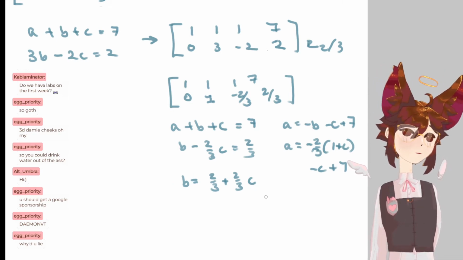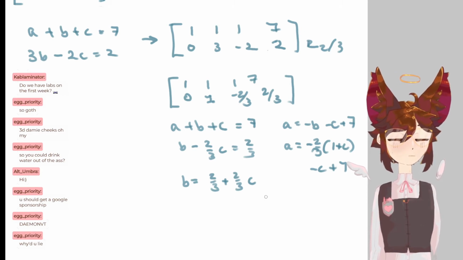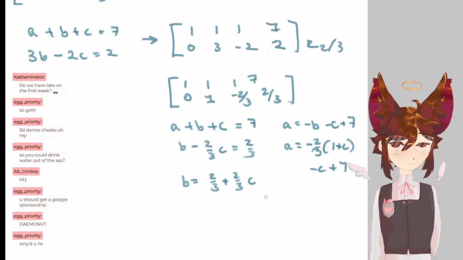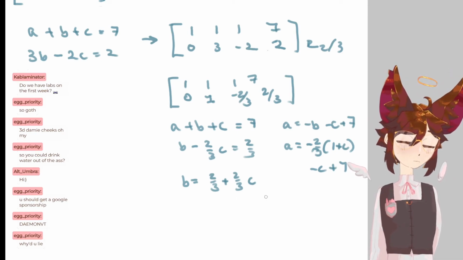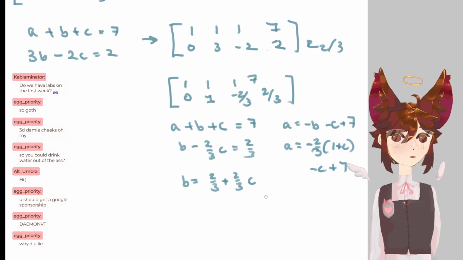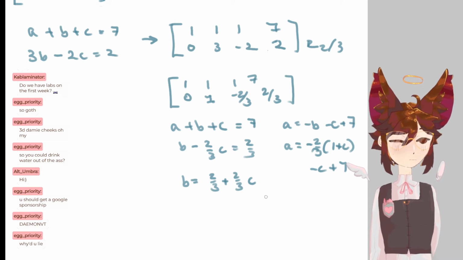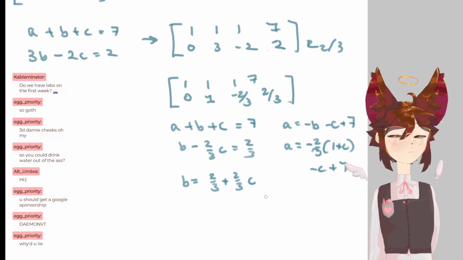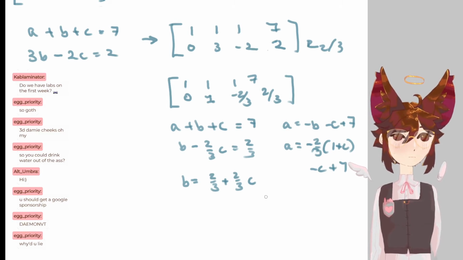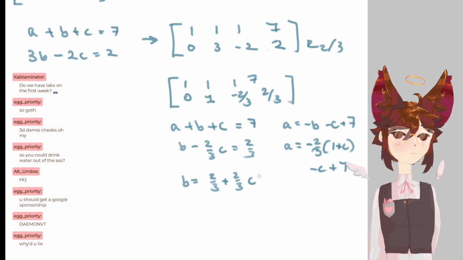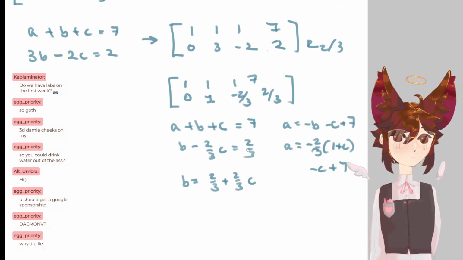So we didn't get a solution for c because we only had 2 equations, and we'll see that the number of equations you have relates to the number of, well, we'll get to that later, but the number of equations you have relates to the number of free variables, as they're called, in your final solution here. So we have 1 free variable because there's nothing that's telling us what c is, and a and b are defined in terms of c.